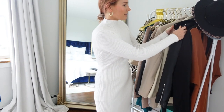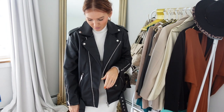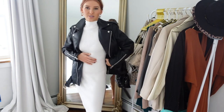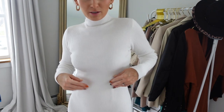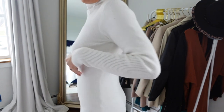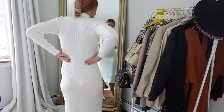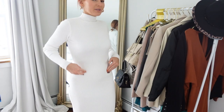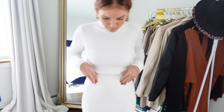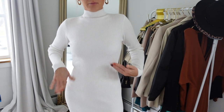If you paired it with a white or black jacket I think that would be such a great going-out outfit — not too dressy and not too casual. I plan to wear this with sock boots to church in the winter. I'm wearing shapewear underneath, but with this dress in particular you can kind of see the boning from it right here. So probably try a different shapewear for this one — it's a little bit of a dead giveaway. That first shapewear is definitely great for other dresses where you're not able to see it.